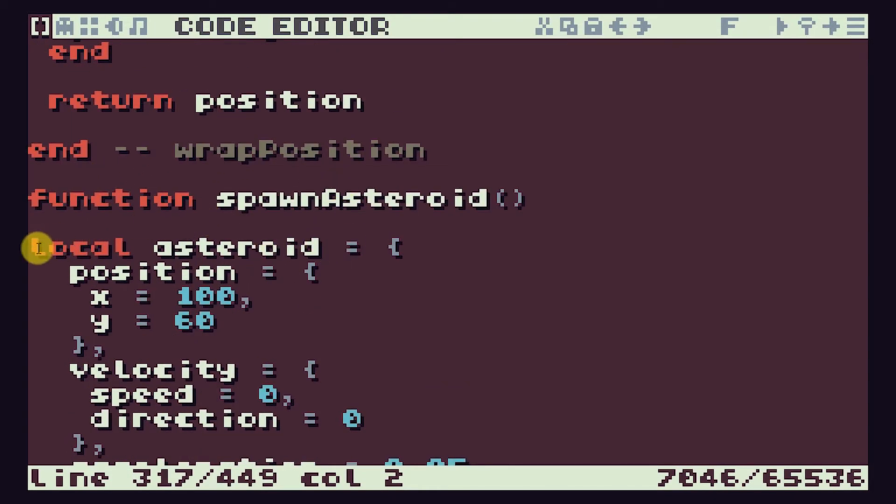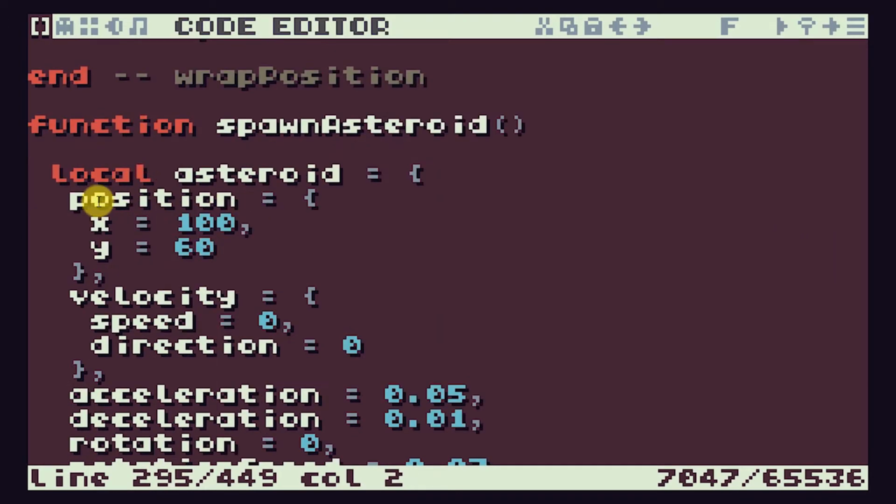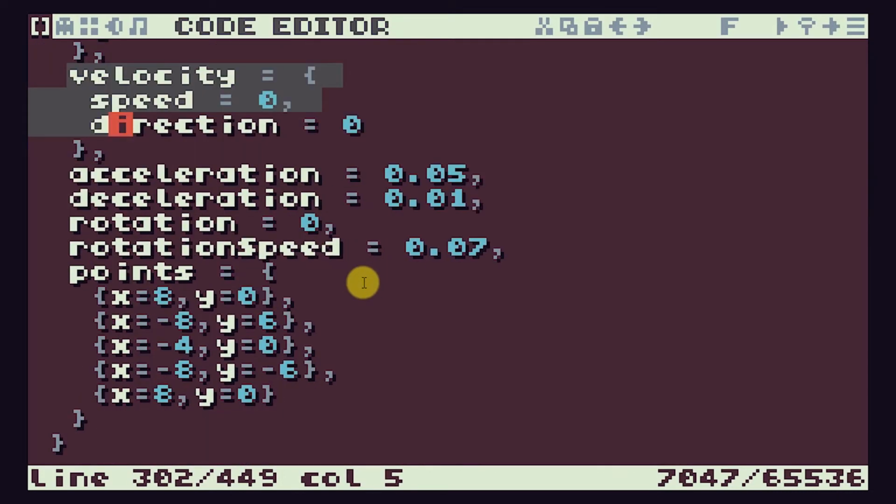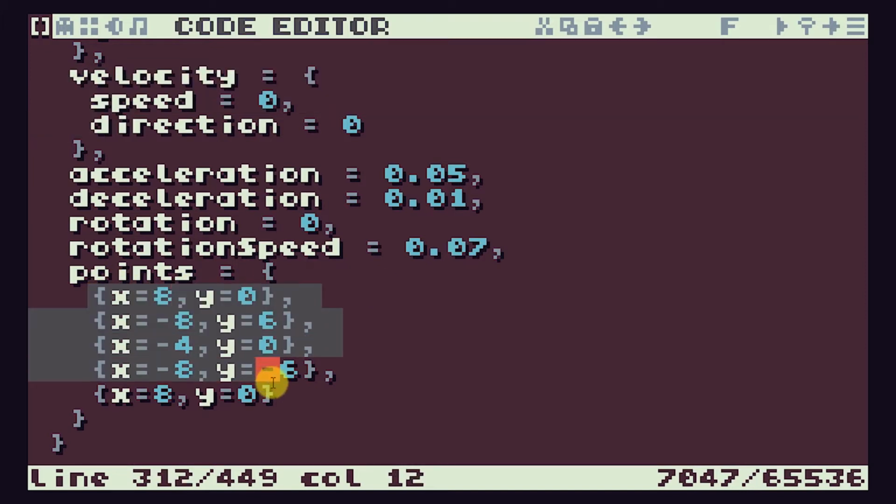So we're creating a local asteroid object, which has then got this position, velocity, and all the same features that our player ship has. Now obviously our points block here, we're going to need to change to be an asteroid shape. So to begin with, I'm going to make our asteroid into a square. So let me just do that quickly for you.